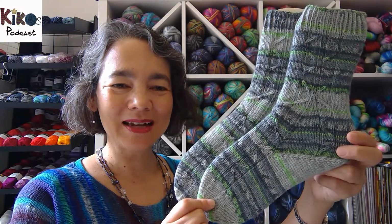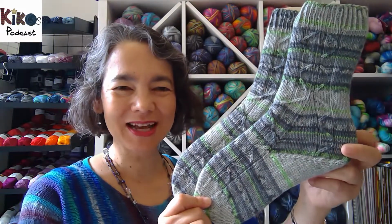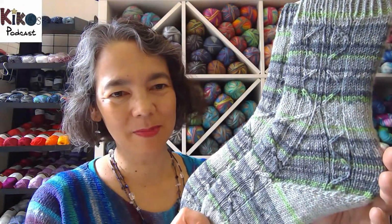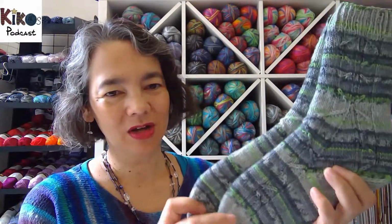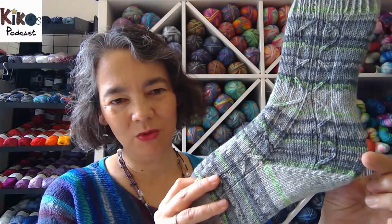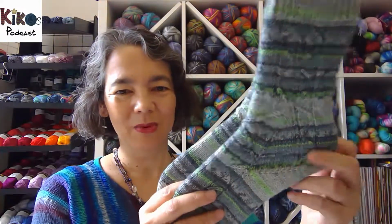The yarn is Opal Abo yarn, subscription yarn. So it was one of those balls that I didn't know what color they would have. And yeah, I think you can still see the pattern, even though it's not a single color. And it has this different heel that I still don't know what to call in English. But yeah, they were nice to knit.